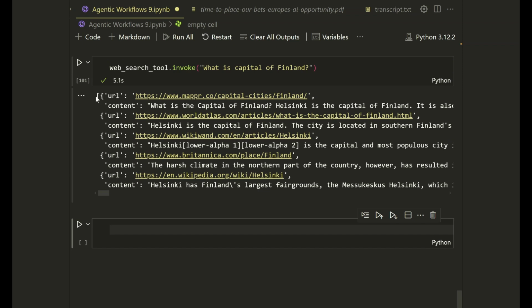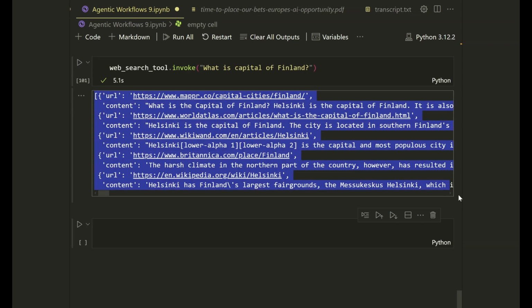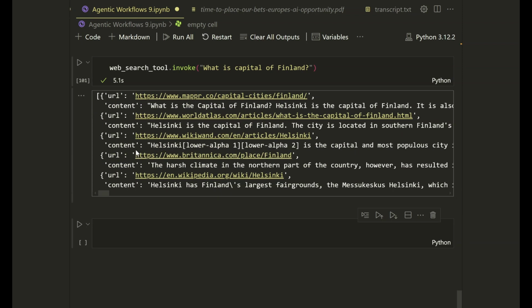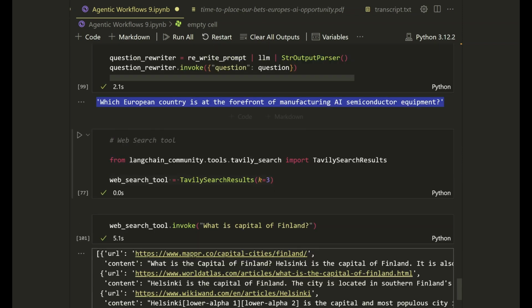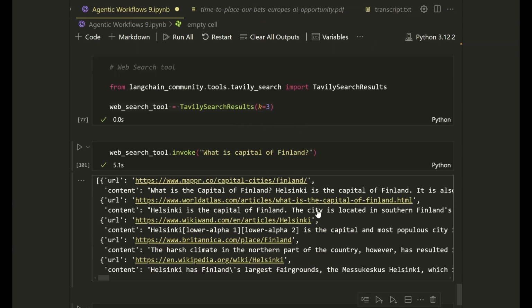So you see it has basically searched and got these 5 answers from the web. We are using the Tavily search tool, and these answers we can feed to the LLM's context, or we can directly feed to the LLM and get an answer for what is the capital of Finland.